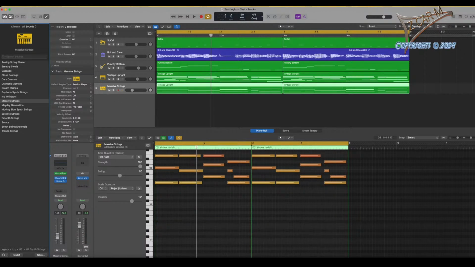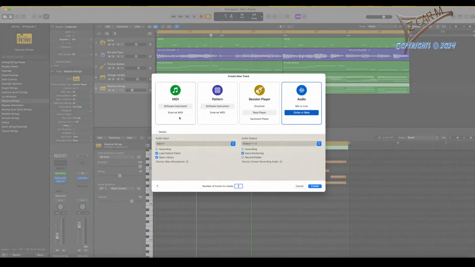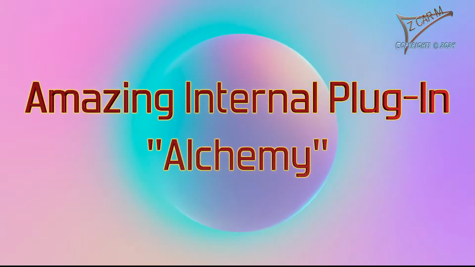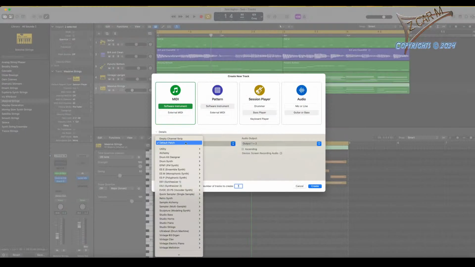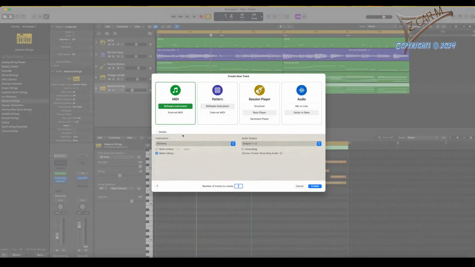You can do this with many different things as well. For example, you have so many effects here in plugins in Logic. For example, what I also love is Alchemy. This is amazing, this program, which is built in and free to use within Logic.